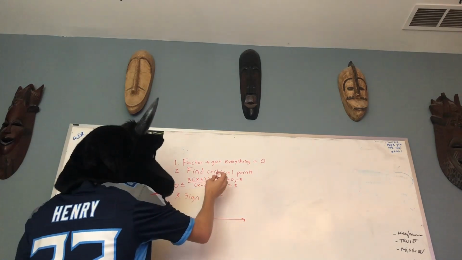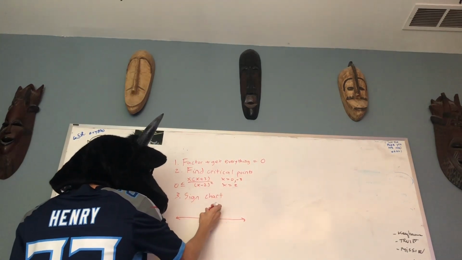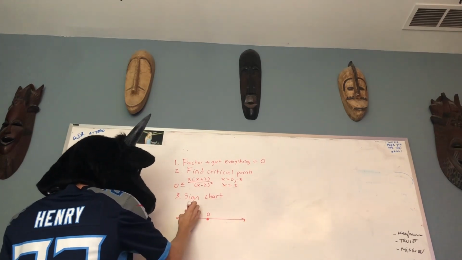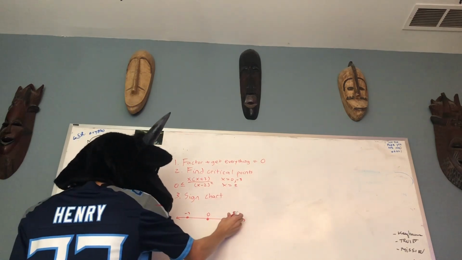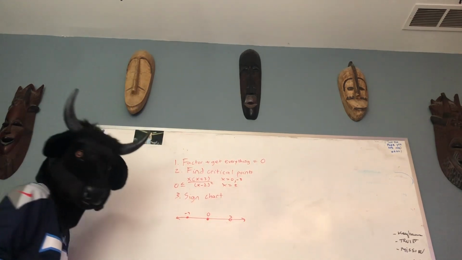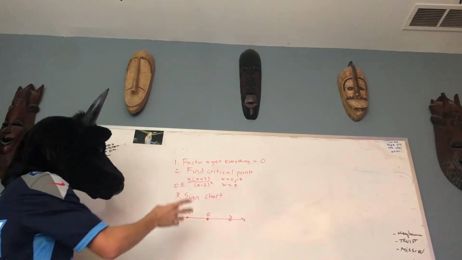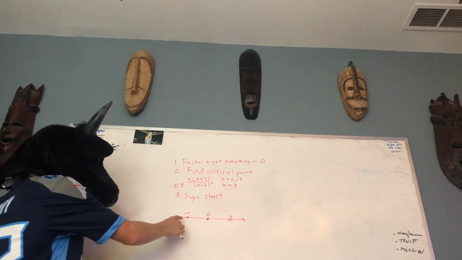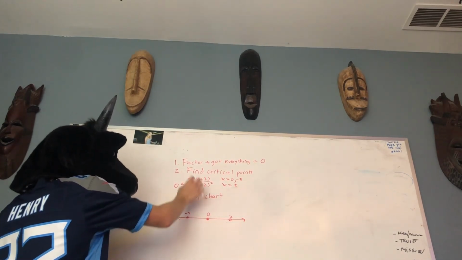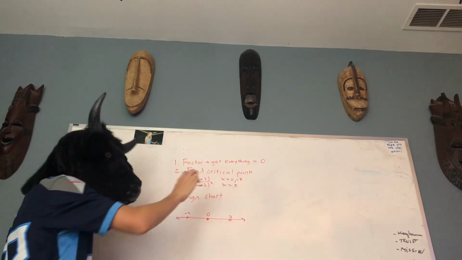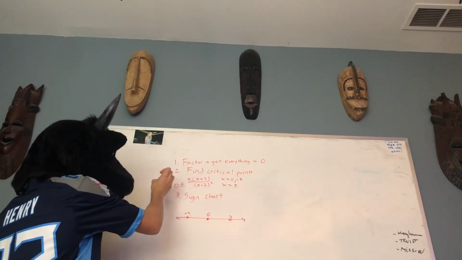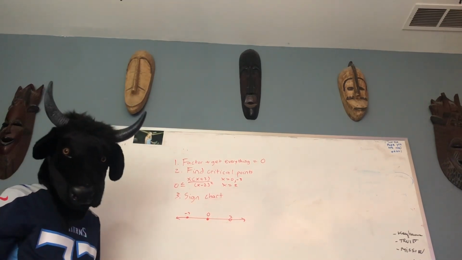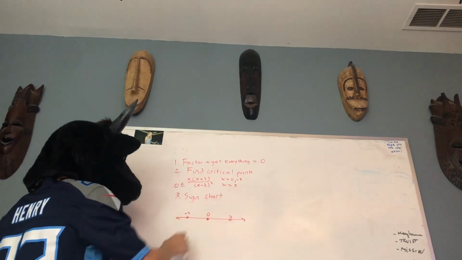For example, plug in 0 with a closed circle here, -3 with a closed circle here, and 2 with an open circle, because no matter what, we can't plug in 2 because then we would divide by 0, but you can't do that. But these, you're allowed to get 0, because if you plug in 0, this whole top, the numerator, is equal to 0, and this expression says that this expression can be greater than or equal to 0, and the "or equal to" part is what allows us to have the closed circles.